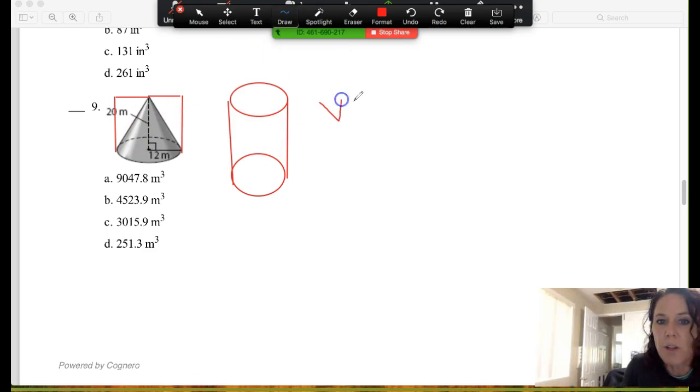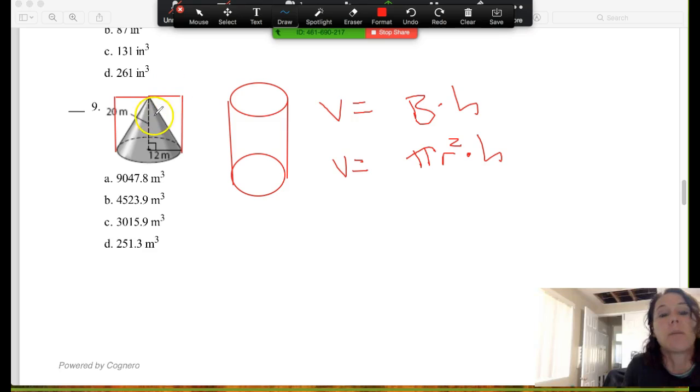So instead of the volume being the area of the base times the height, big B for area of the base, which is pi, because it's a circle, pi times radius squared would be the area for the base, times the height, that's the volume of a cylinder. Now the volume of a cone is just a third of that, a third of the area of the base times the height. So we're going to go a third pi, and the radius squared, the radius here is 12, 12 squared times the height, not the slant height on the face, but the actual height, which is 20. That's supposed to be a 12.